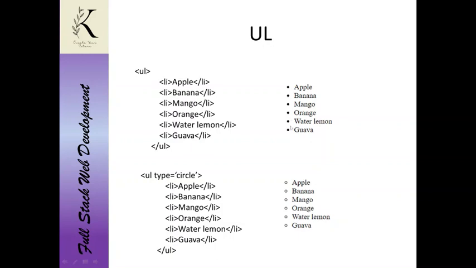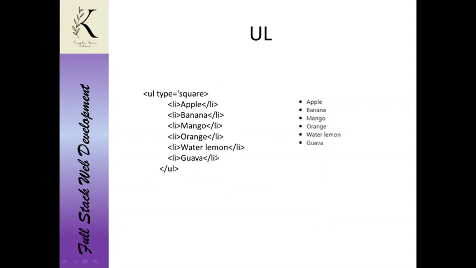If we don't want these default types of bullets, then we can change them with the help of the attribute type. We have to write type and provide a value for it. With circle we get a hollow circle. With disc everything is filled, but in the case of circle it is hollow, so this kind of output we will get. And if I provide the square value for the type attribute, I will get these types of symbols. So there are different types of bullet symbols available under ul.